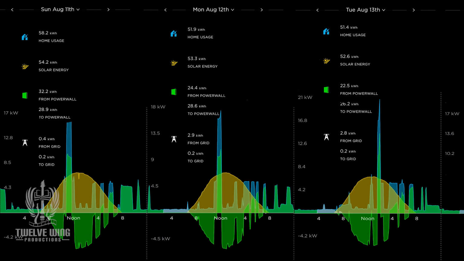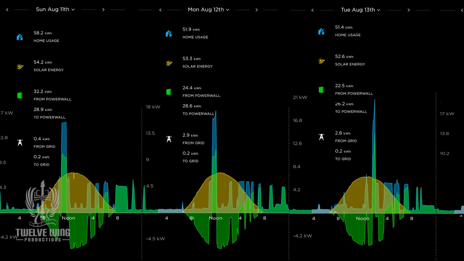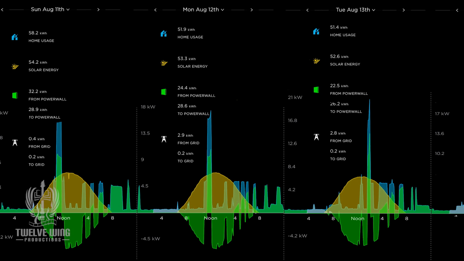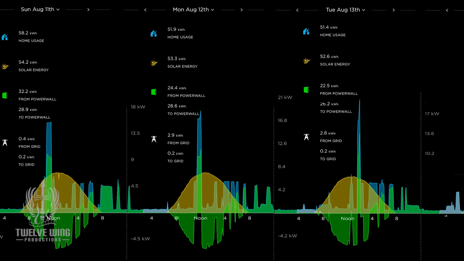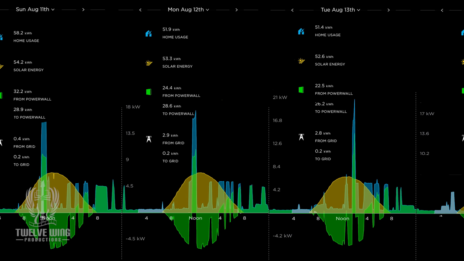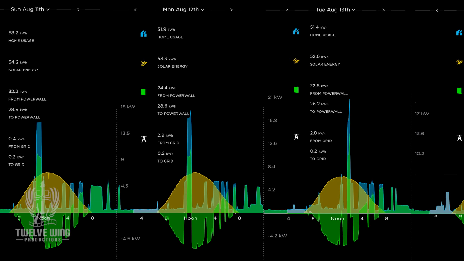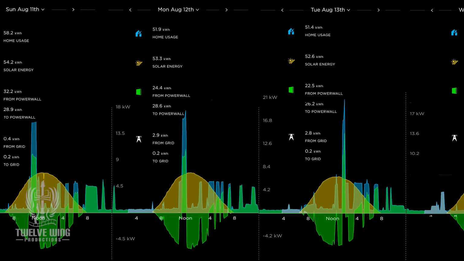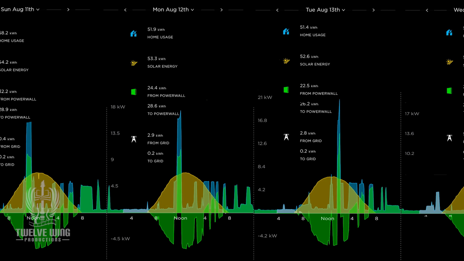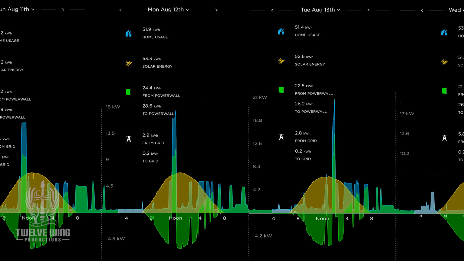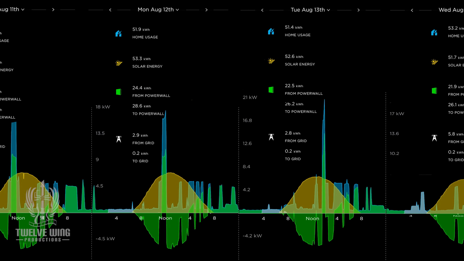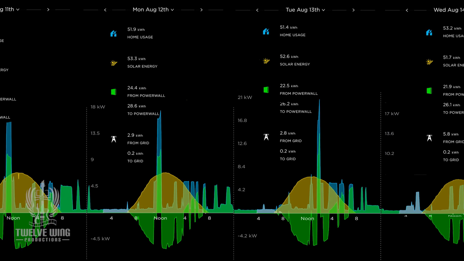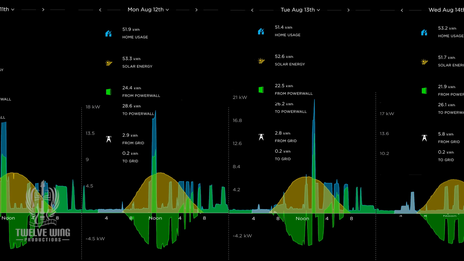But you can see several hits from the AC in the evening as the temperatures start to rise up a bit as we start to head towards the 13th. And on the 13th, I had to do some more out-of-town driving, and so what I wound up doing was reducing the power to the system as much as I dared to do.